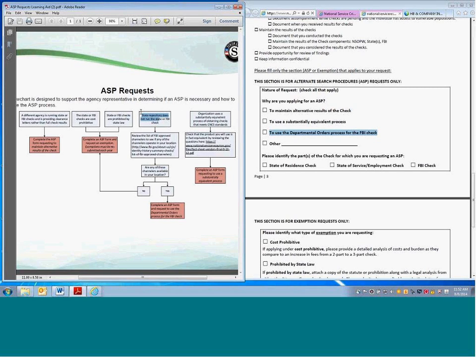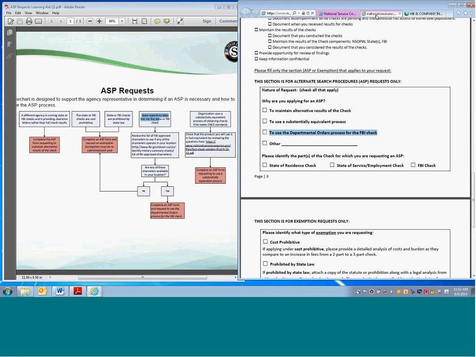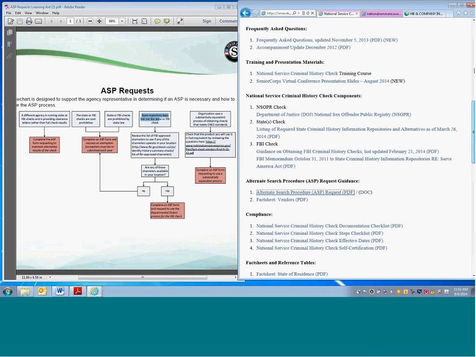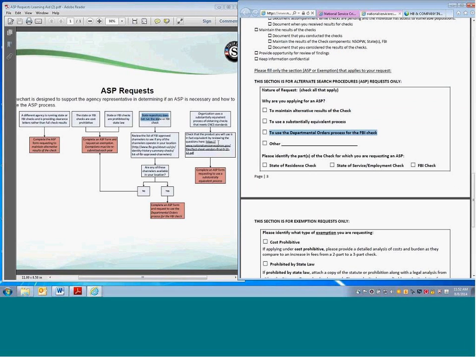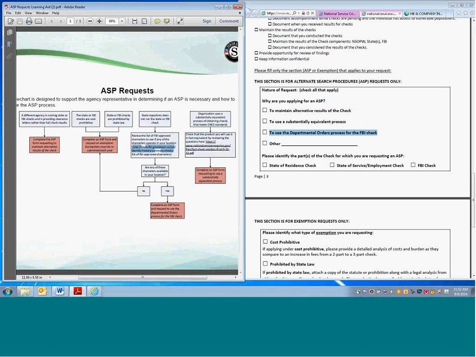You can find a list of all of the CNCS state repositories on the National Service Criminal History Check Resources page. You can also view the list of FBI-approved channelers by clicking on the link on the document on the left side of my screen, which, again, will be available following the presentation.